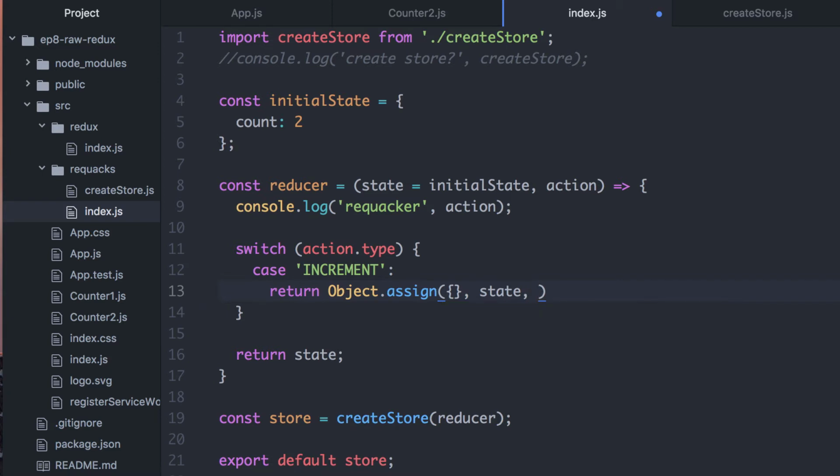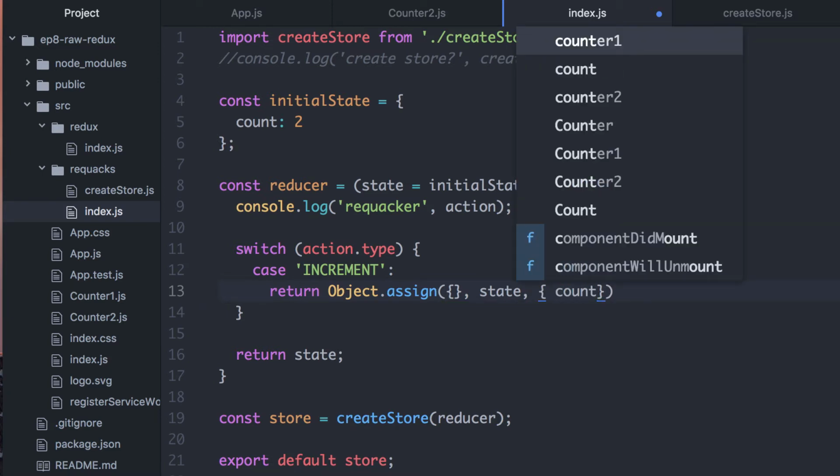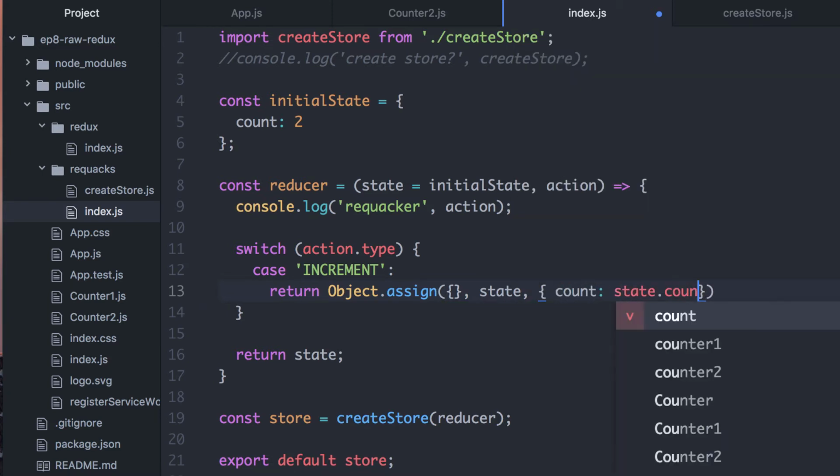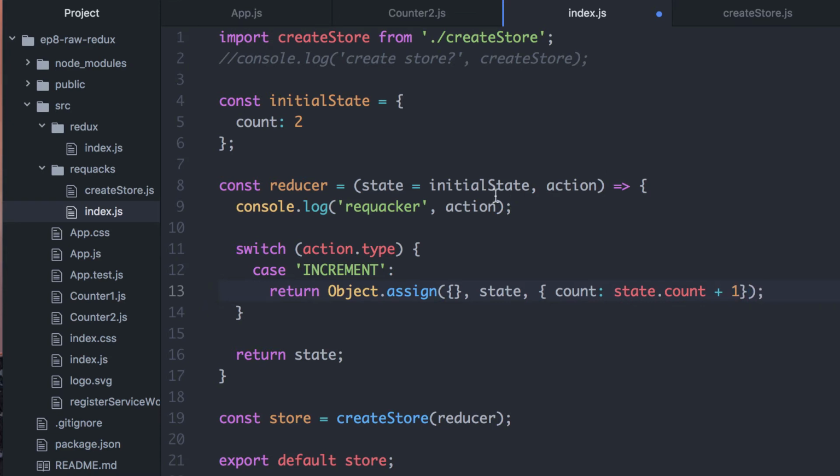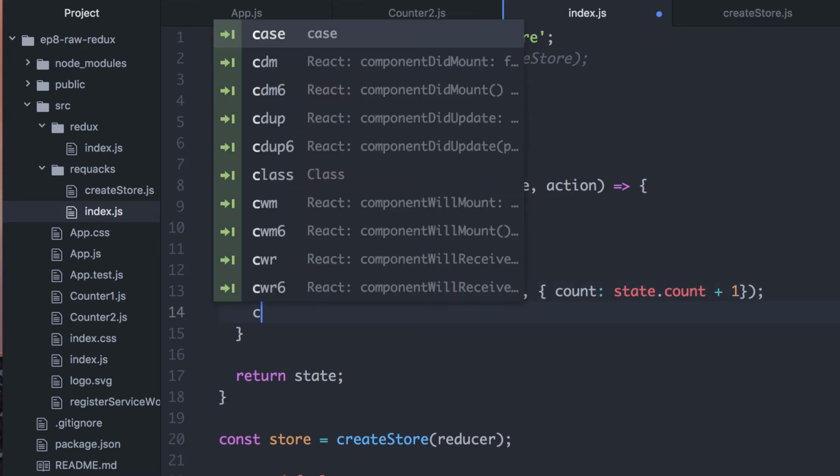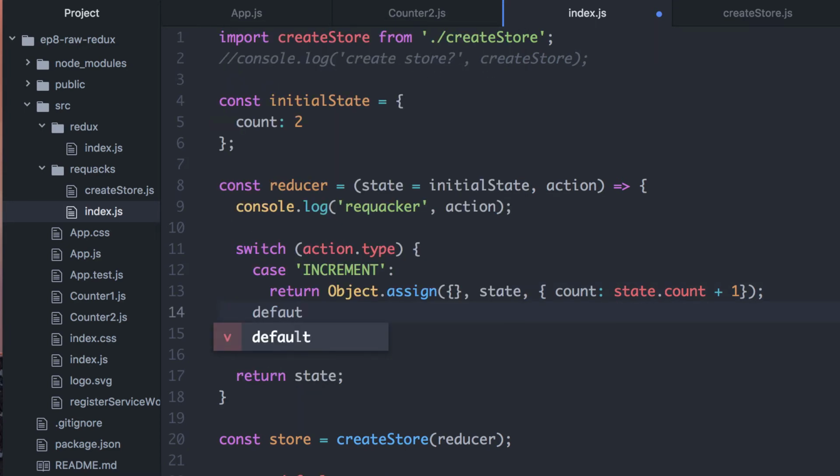Let's see, state, and then we will take the count up by 1, like so. And just like last time, let's also create a default and move this up a bit.